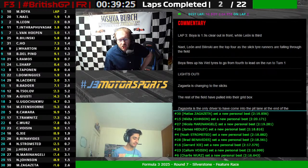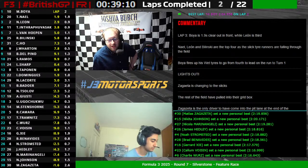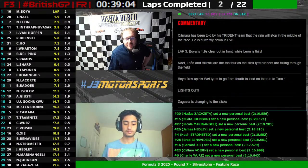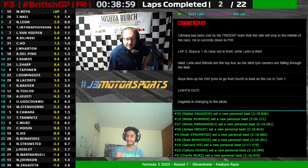It's unbelievable how slow they all went through. I think they've slowed the footage here for the replay just a tiny little bit because they were so slow coming into the braking zone at Abbey and then into the village. Everybody was just drifting off wide as they tried to keep up with the pictures at the front. Mari Boyer leads by 2 seconds, by the way. He has just taken off from the front. Inside line into Abbey, he's taken it. Now, this was the stupid bit, 5 wide coming through Aintree. Don't know how they will survive that.